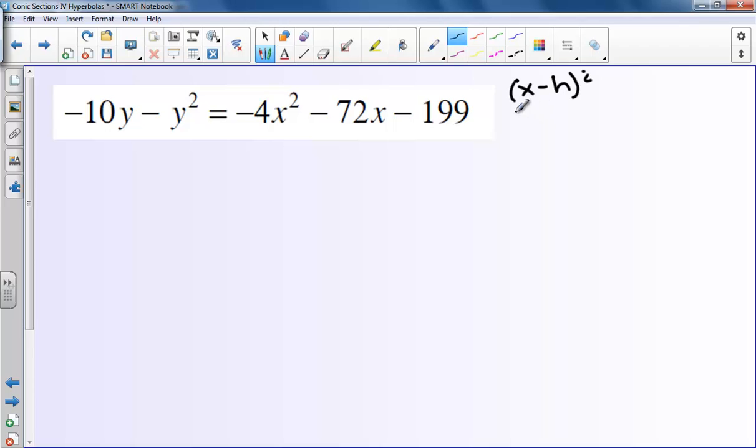to this form here. And I'm going to use plus or minus because we don't know for sure whether it's the x or the y that's minus in a lot of our cases. But we're trying to get it into this standard form from this. And so step one has been, every time we did this, that we need to move all of our variable terms to the left, and anything that's just a constant is going to be on the right. And we're going to organize and group things together.